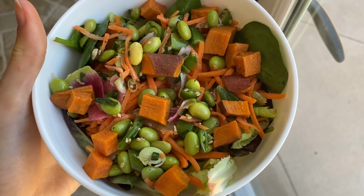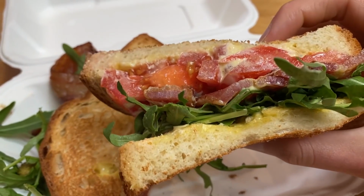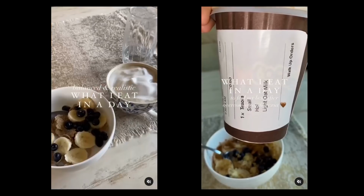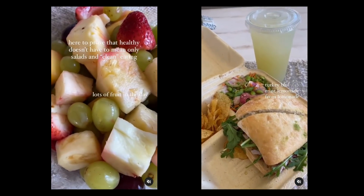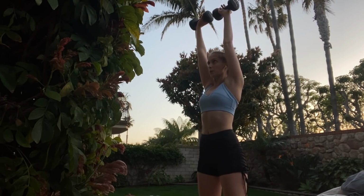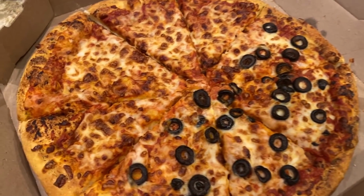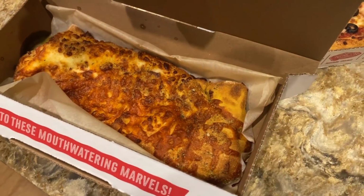Now let's get to the habits that have really changed my life, because if you followed me before, you'd know that I struggled with an eating disorder called orthorexia. But a lot of my strength in overcoming my eating disorder came from starting weight training and finding what healthy meant to me. I really try to promote that one size doesn't fit all when it comes to health, and you don't need to look toned in order to be happy.